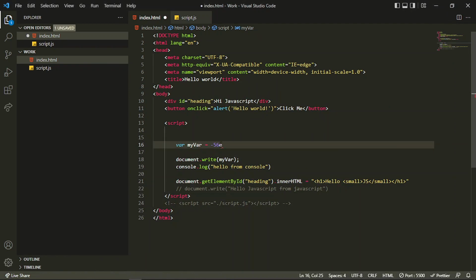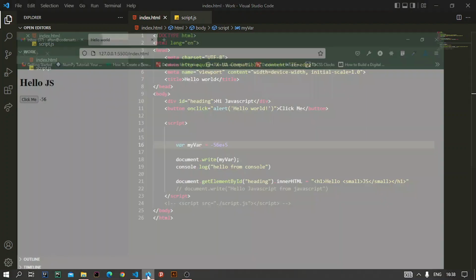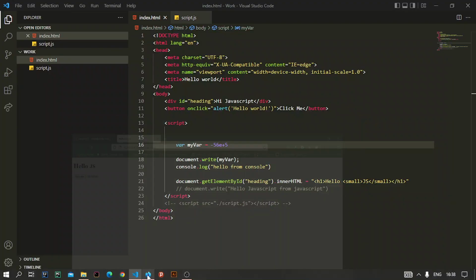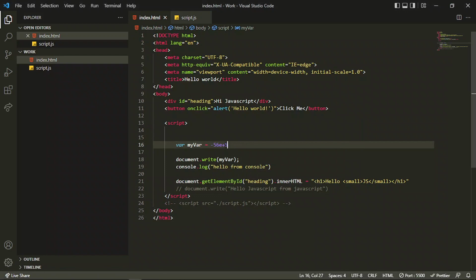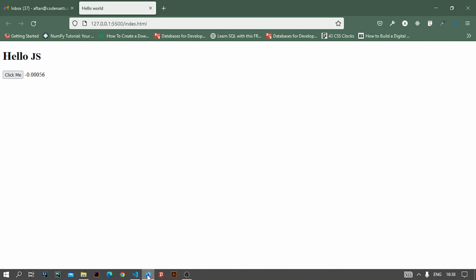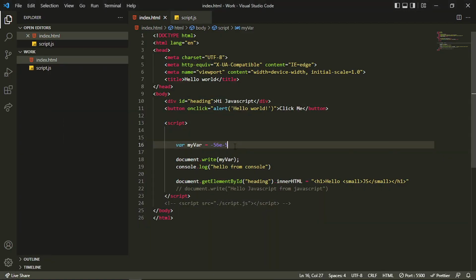I can also store exponential numbers, let's say 5e+5. So you can see it is giving us the result. I can also store negative. So this is how you can store numbers.